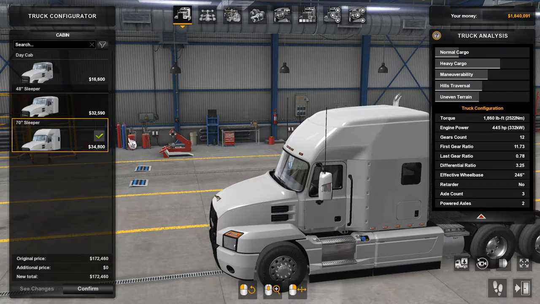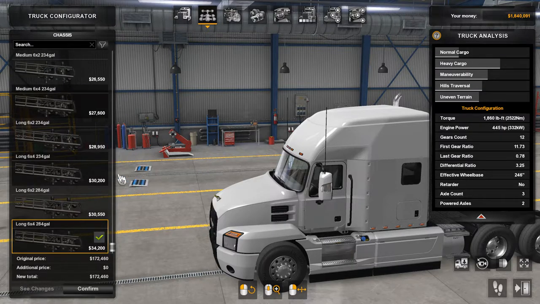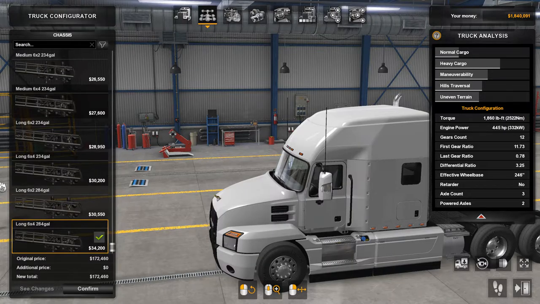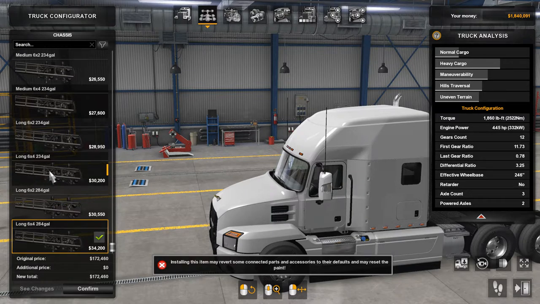As you can see, there are three. This will have your large chassis. You have different sizes. This is a 6.4 large. It has a 28.4 gallon tank. That's 6.2, 24 gallon. That's a 6.4, 23.4 gallon fuel tank.